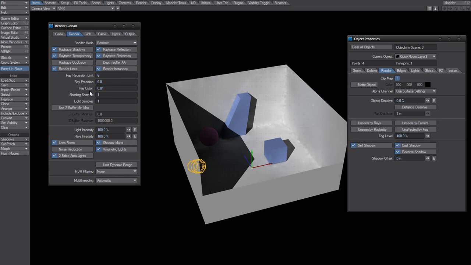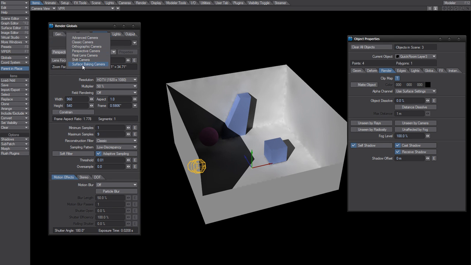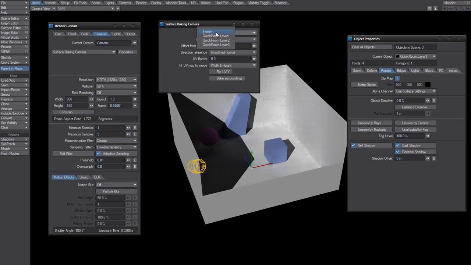And that's what we're going to do. We're going to bake it with a surface baking camera. I haven't named this properly, but my second wall is layer 3, and this is my UV map texture.